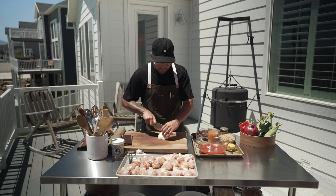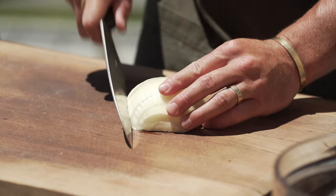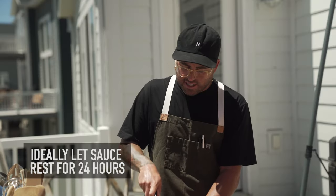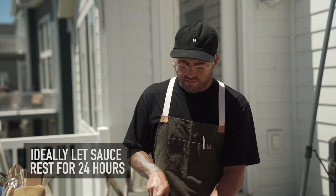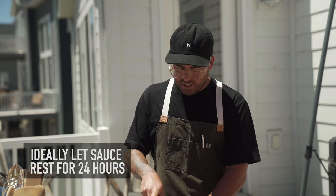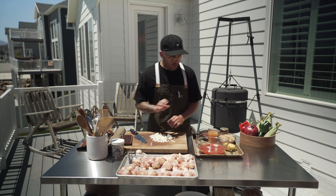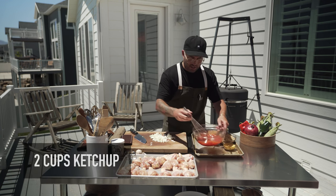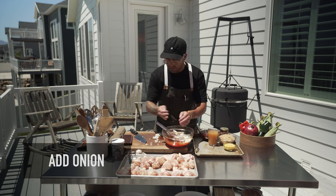What I'm going to do is just put a rough chop on these, and we're going to cook all of this for about 20 minutes. I recommend doing it ahead of time so that you have a full day for it to rest and develop flavor. When I make barbecue sauce, I make enough to keep in the fridge for up to a week or two weeks. I've got about two cups of ketchup right here, and we're just going to take this onion and add it to the ketchup.